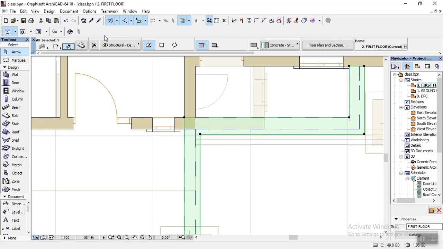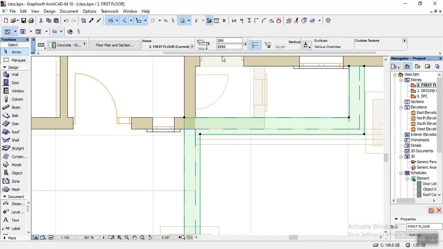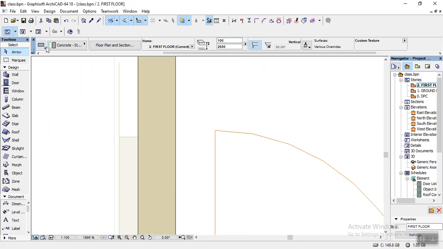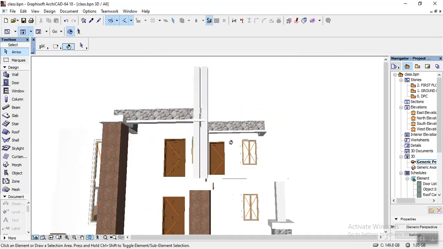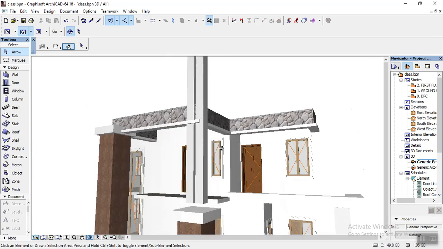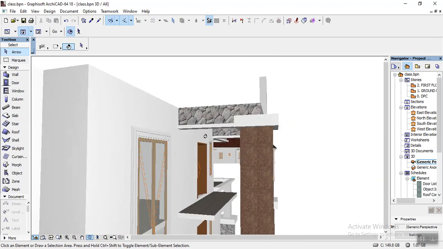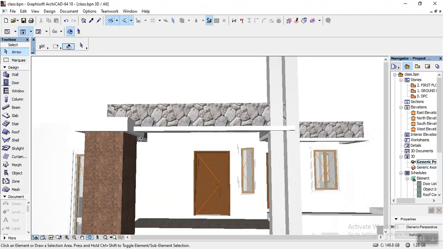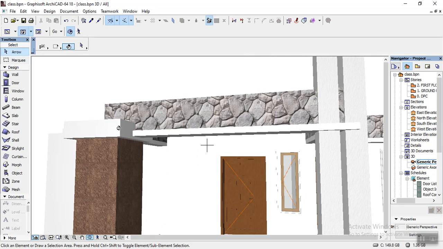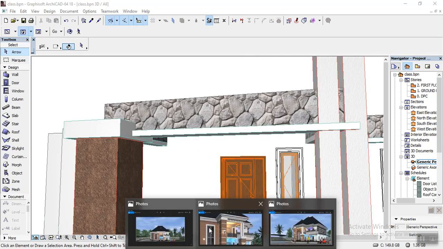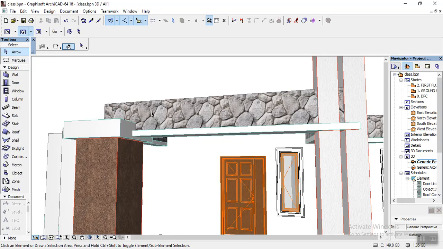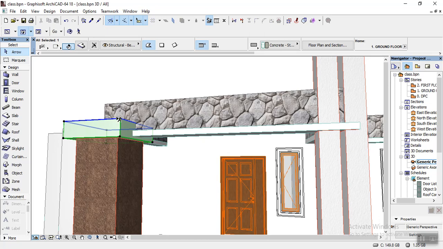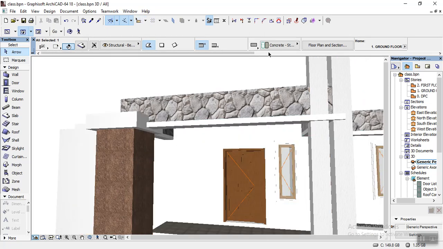Perfect. Let's see what we did. Before then, everything should be okay. We change this to 100. The thickness should be 100, not above. So let's check that on 3D. Perfect. So you see, right where we want it. Having done this, you can see that this slab, this edge has to go up a little. Let me show you on our 3D. You can see this and this are having the same height, so this has to go up more, and the thickness of this has to increase. First, let's take it up first.